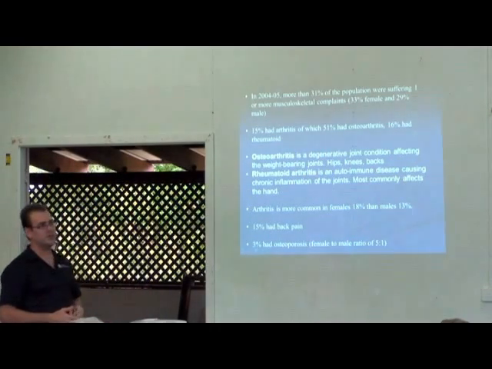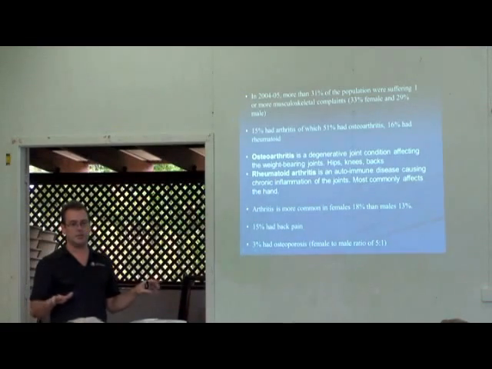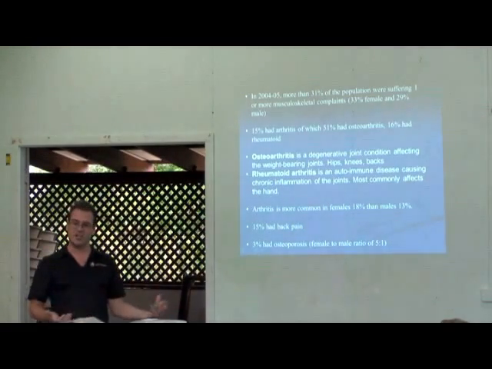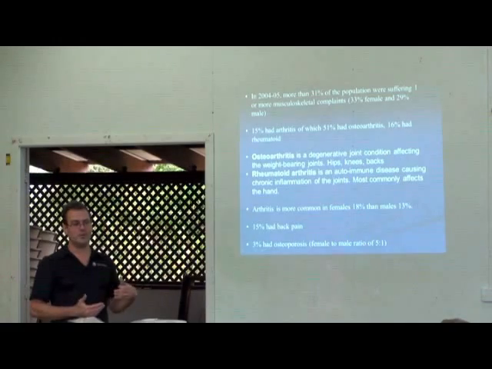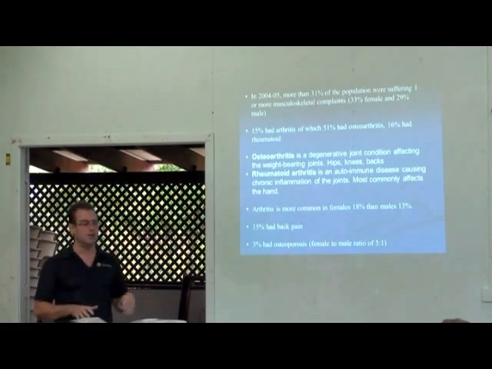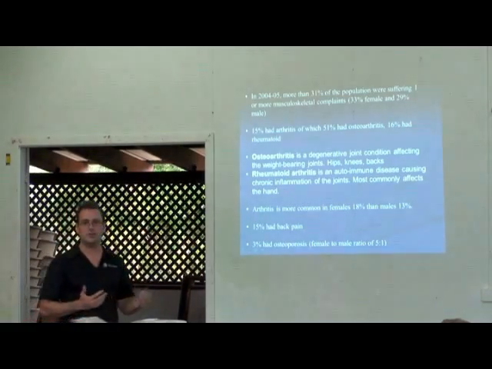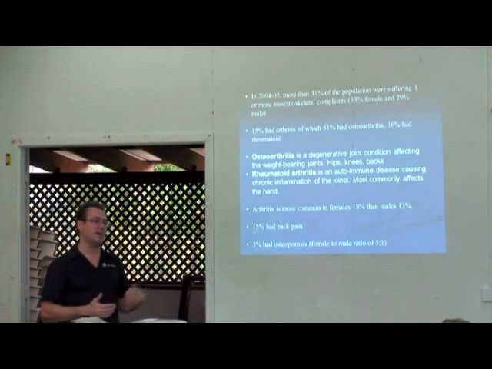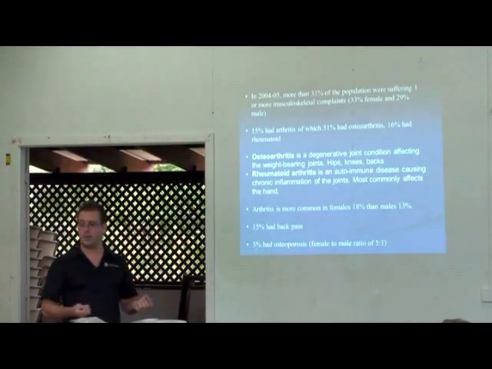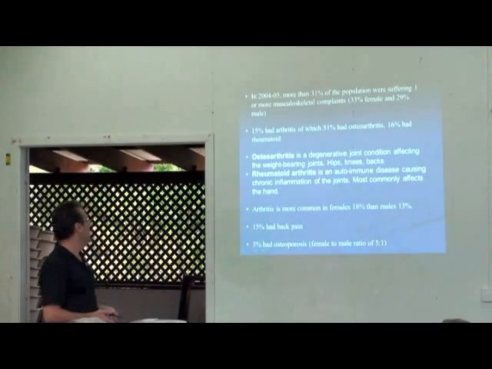To differentiate, there are two major subcategories of arthritis. We have osteoarthritis, which is degenerative, and rheumatoid arthritis, which is inflammatory. All the other arthritides, like psoriatic arthritis, fit into one of those two broad categories. Osteoarthritis is more common in the elderly, or in advancing age, because we traumatize our joints throughout our life, and so they degenerate more.